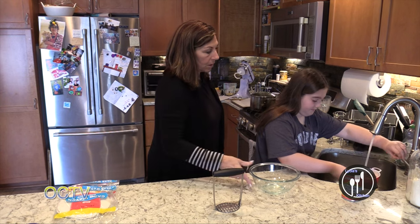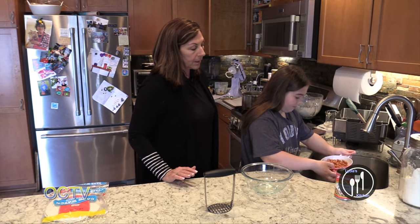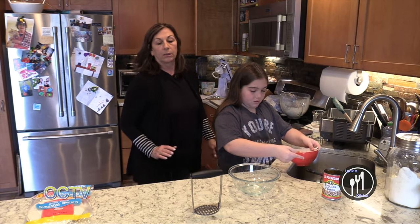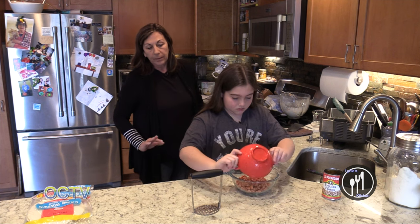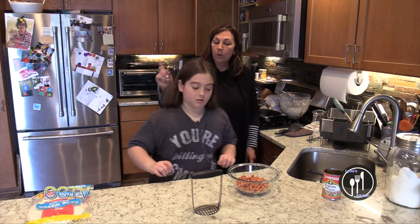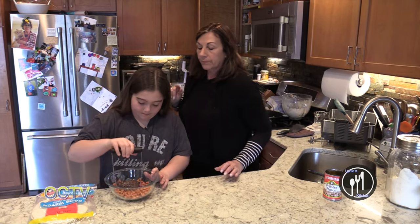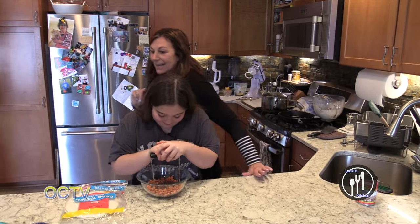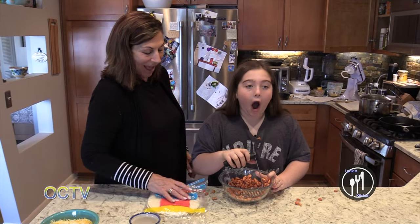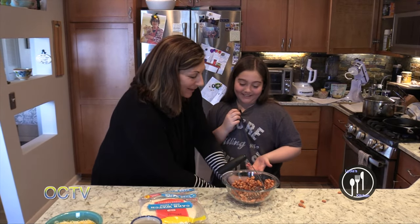Okay, just make sure the water's out. And then the other thing is, actually, you can leave the water in because sometimes we add a little bit of water to make it a little bit more smooth and creamy. So go ahead and mash. Gotta use your muscles. Seems like it'd be easy to mash them, but they are kind of tough. Oh my gosh. It's okay. We don't care.